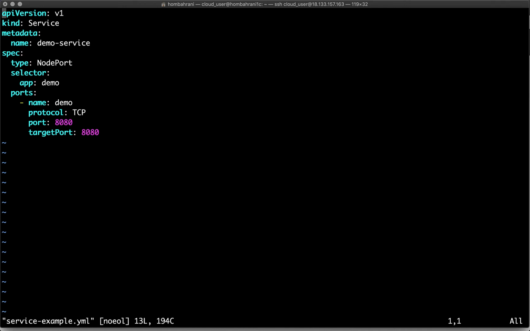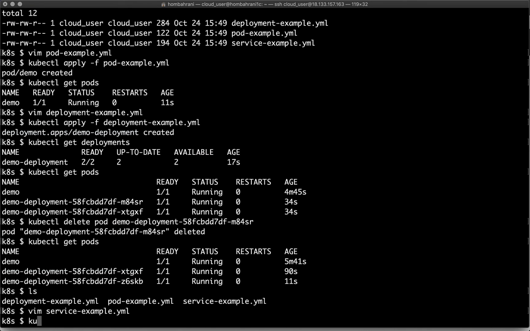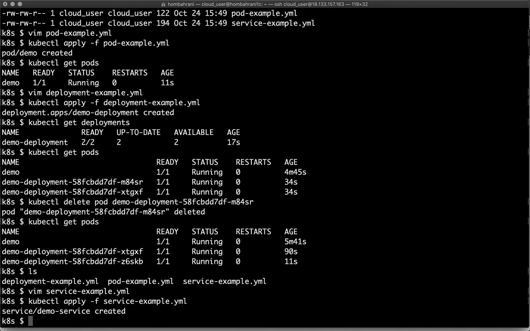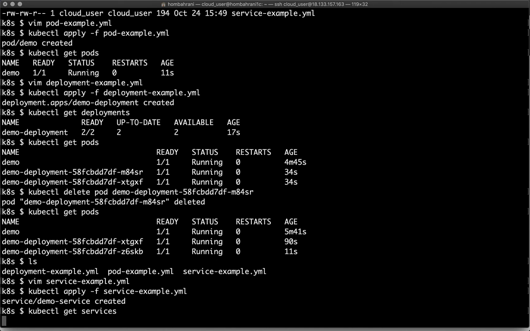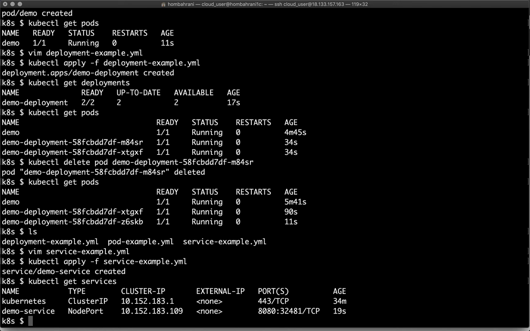So to create this service, again, we're going to use exactly the same command. It is kubectl apply -f and pass it the path to the file service example.yaml, and that comes back immediately saying service demo service, which is what we called it in the metadata section. So the demo service has been created, and if we run kubectl get services, we should see that there are two services.